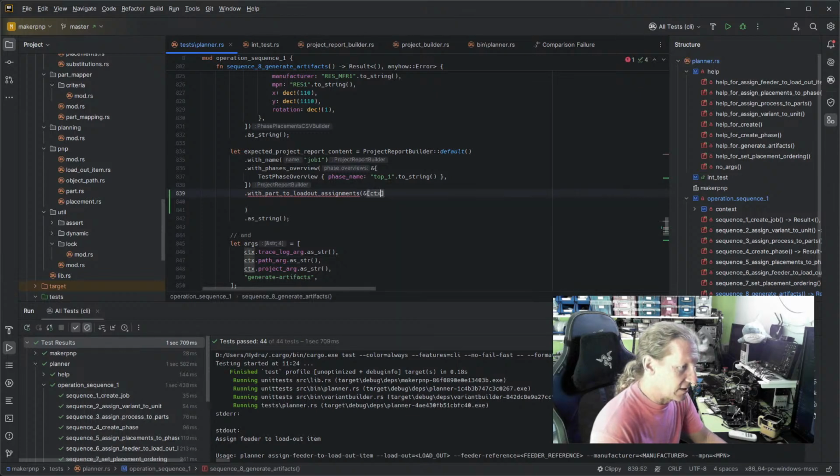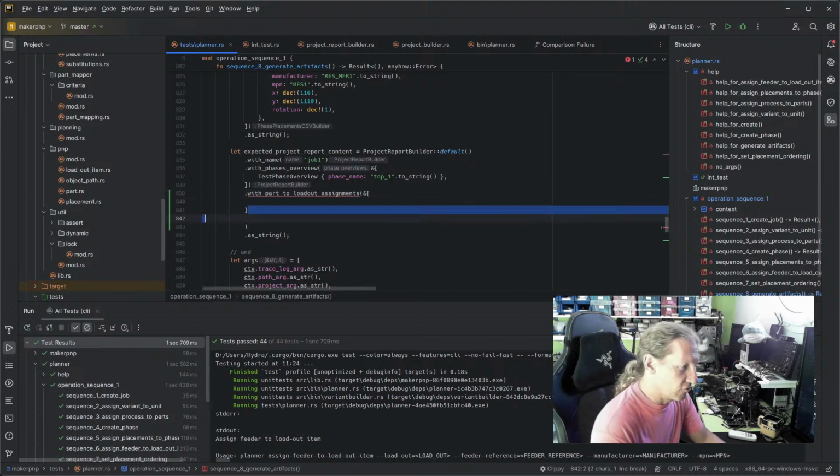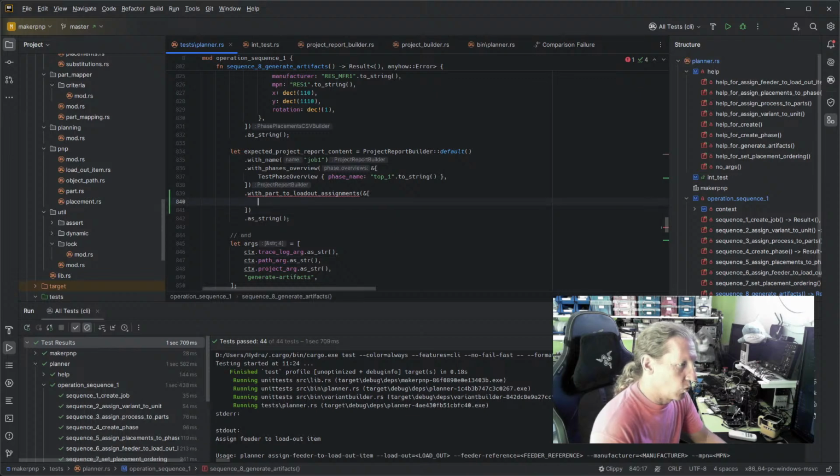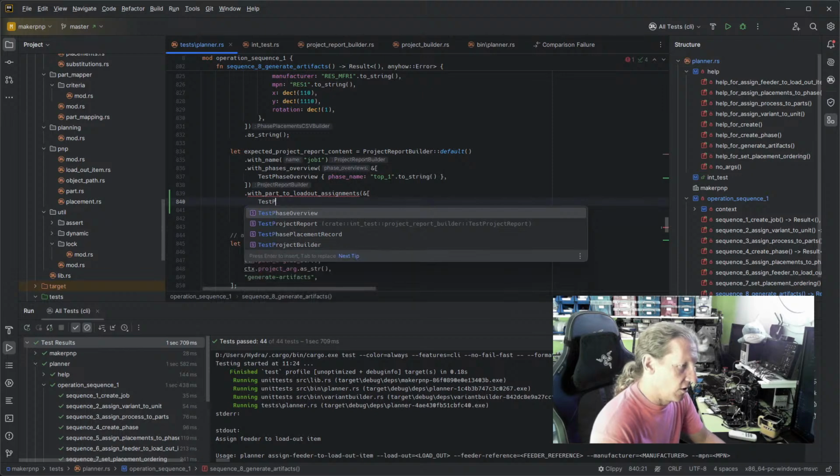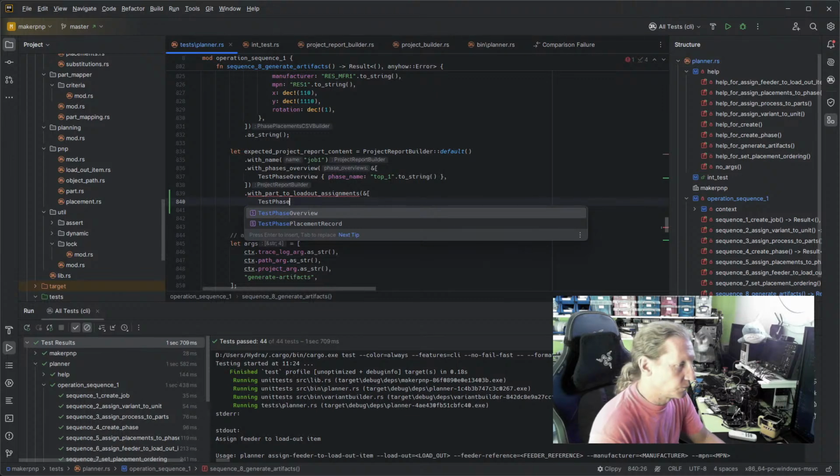And this is probably going to be some array or slice or something here. But what's going to be in it? Phase. What is this going to be? Because this needs to be per phase.